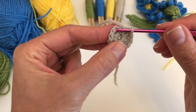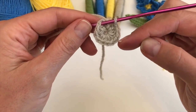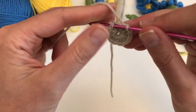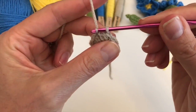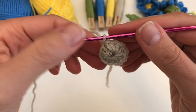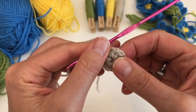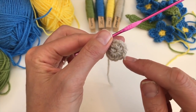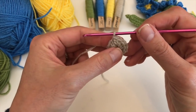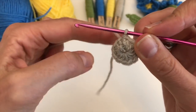Now we're going to go under that V there, which is our 11th one. 1, 2, 3, 4, 5, 6, 7, 8, 9, 10, 11. And then we do a slip stitch, and that makes it the 12th V. Okay. And of course, you can pull this one to make it a little bit tighter, but also what you can do is use this one to sew it in and then really pull that little middle circle closed so there's no opening anymore.